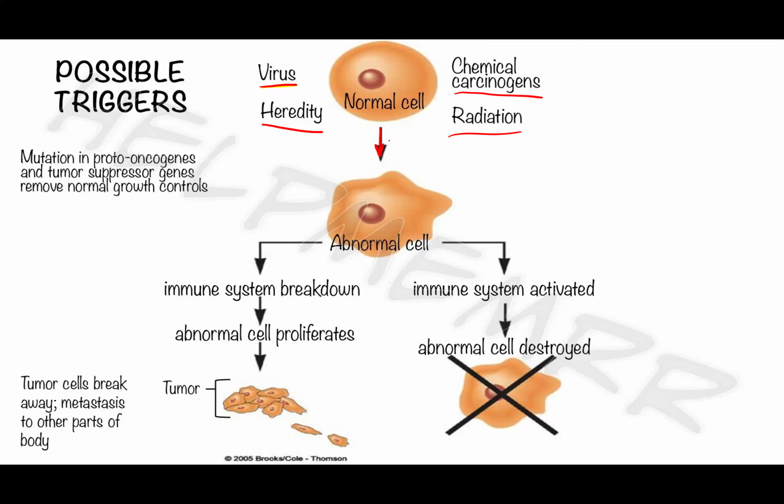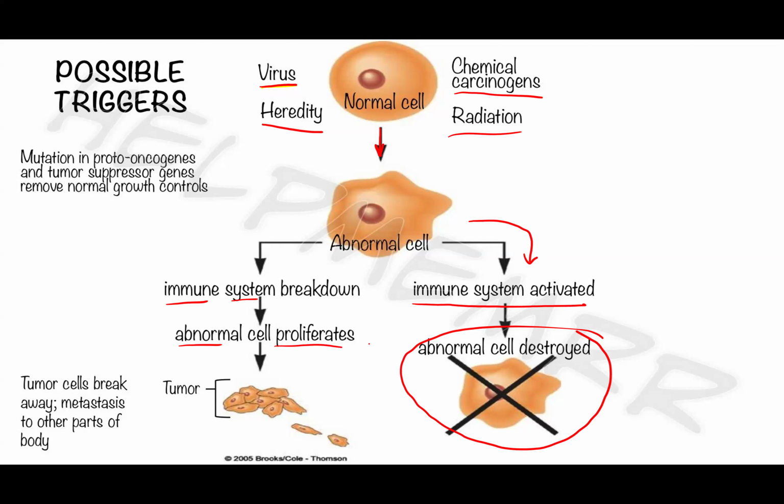Now, we have essentially two kinds of ways that we can have it. Number one, the immune system can realize, hey, this cell's not normal, right? And will destroy that cell. The problem with cancer cells is that either the immune system breaks down or the proliferation happens so fast that the cell, because this is your cell, makes a tissue. And a tissue of cancerous cells is called a tumor.